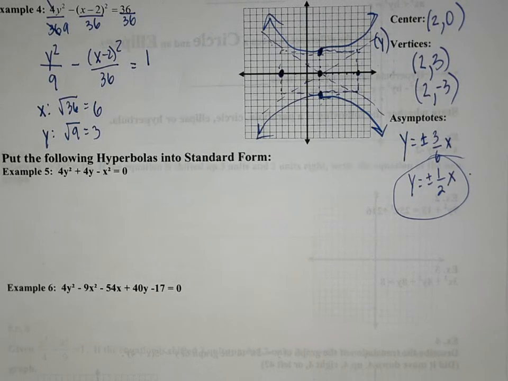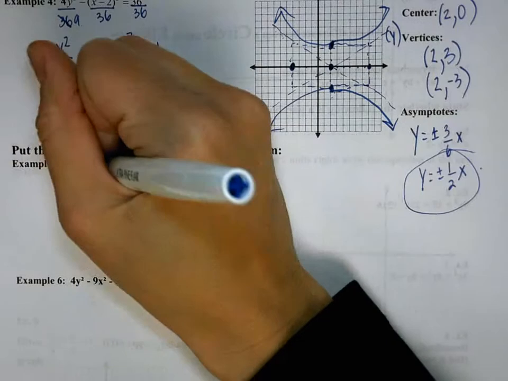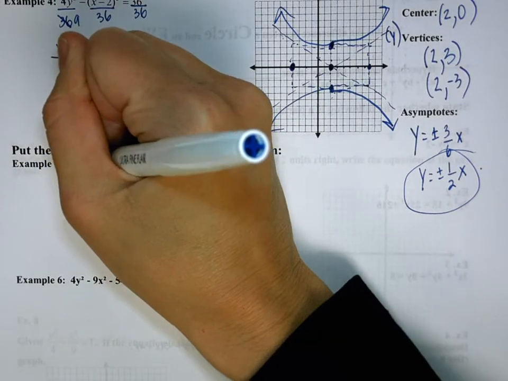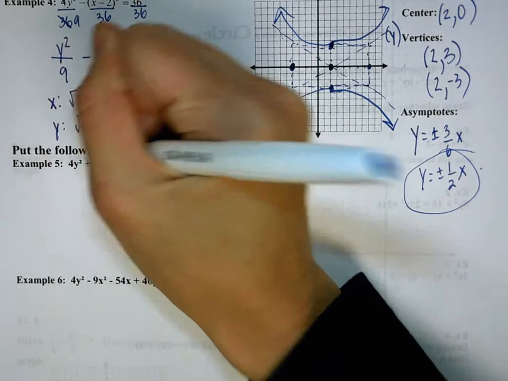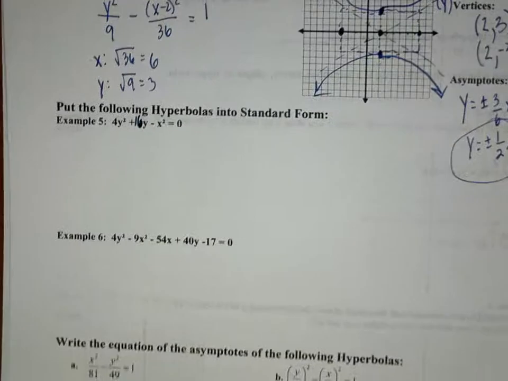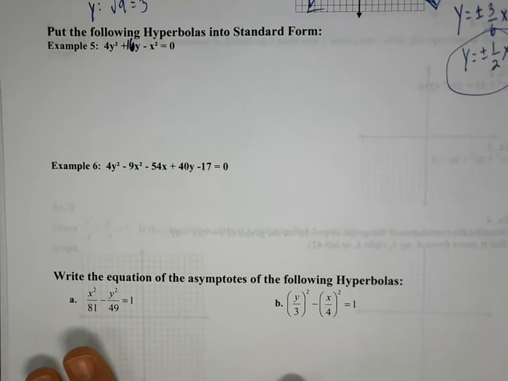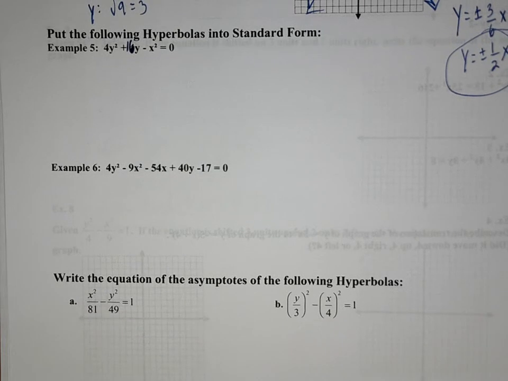Anyways. Okay, the last thing they want you to do is put these hyperbolas into standard form. I have an error in your notes. This should not be +4. This should be a plus 16 right here. Okay, so do you guys feel okay at the graphing part? Yeah. Okay. So putting them into standard form is what we're actually going to do.